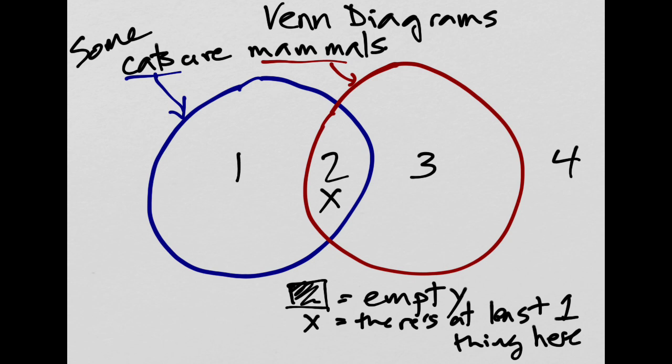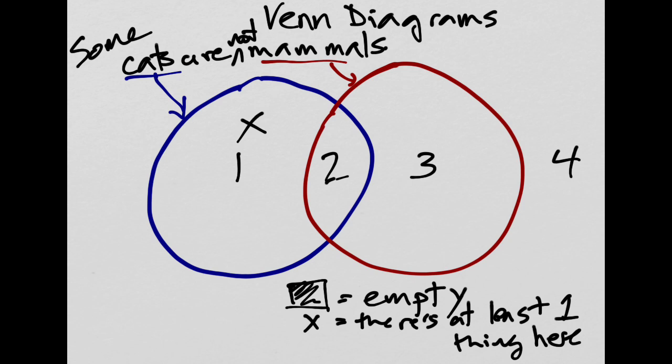Of course, we have one more possibility here, and that is that some cats are not mammals. Now, again, that's false, but we can understand the claim. Some cats are not mammals. So we're saying there's at least one cat that is not a mammal. So where are the cats? They're in the blue circle. So if we're saying there is a cat that is not a mammal, put an X here in area 1. There's the thing that's a cat, but it's definitely not a mammal. That's what that would say.